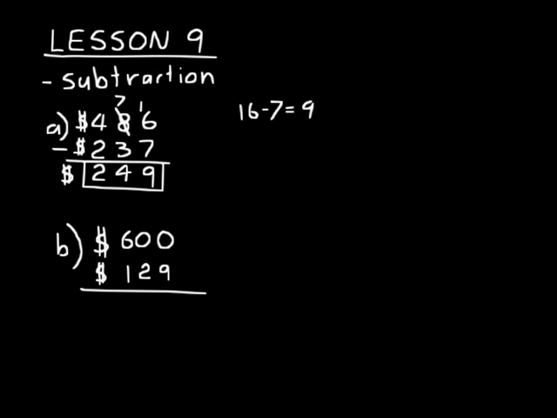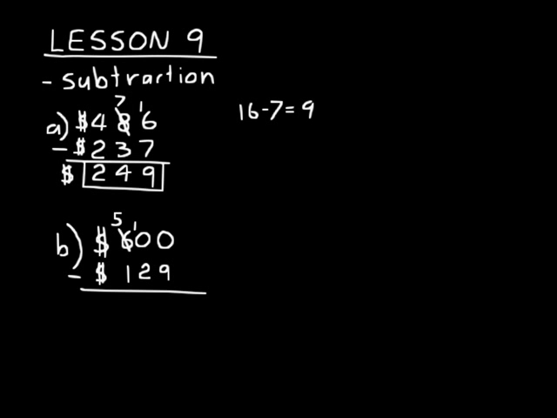Look at practice problem B. 600 minus 129. We're taking 129 from 600. So we look at this and we look at the first column. We're trying to take 9 from 0. We can't take 9 from 0. We have to have something there. So we need to borrow $10. And so we look at our tens column. There's nothing there either. So we need to just move over until we can find somewhere to borrow from, and that'd be the hundreds column. And so we borrow from that, and then we end up with 10 there.